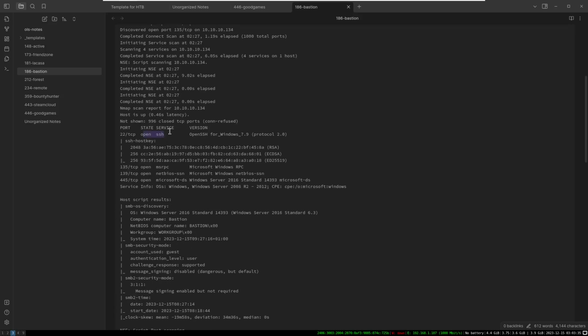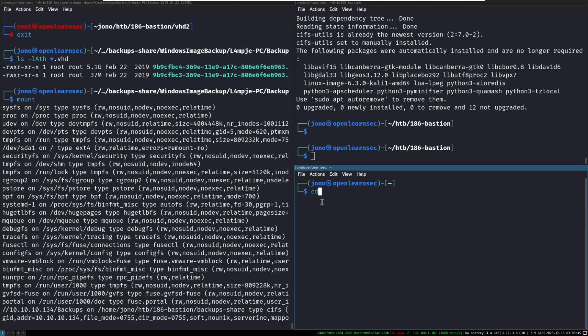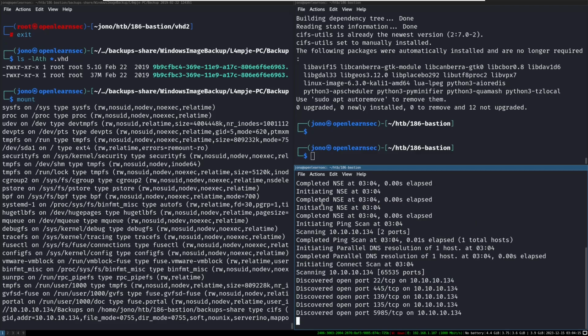At a port level, we've got SSH. Let's get a full port scan going just to be super cautious. So nmap -sC -sV 10.10.10.134, then we want output with -oN nmap.2.txt, -T4, -v and then all ports, just in case.